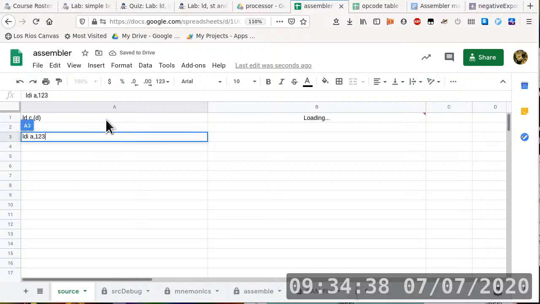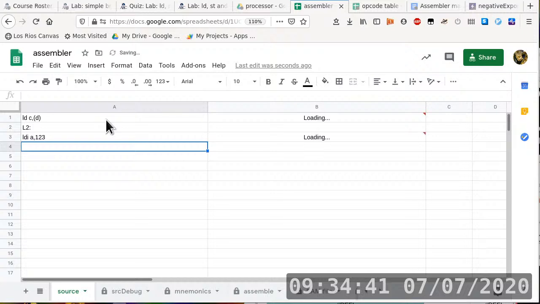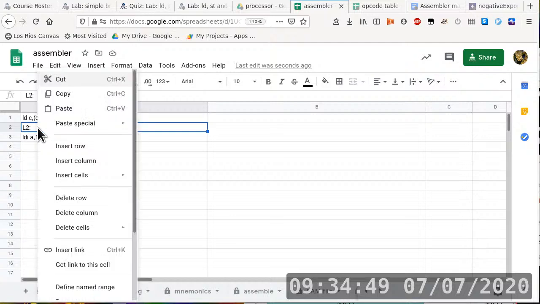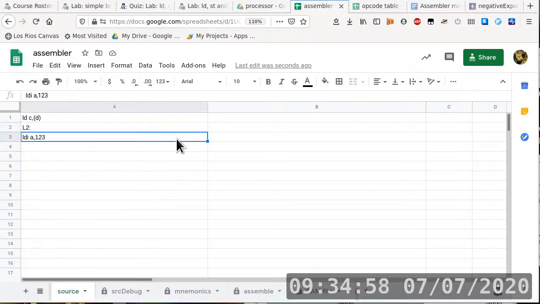I cannot remember exactly what it was, but I'm just going to type some here. So it's perfectly okay to type your program like this. However, what you absolutely do not want to do is click on a cell and then say delete cells or delete row or delete column. Do not do any one of those operations, nor inserting. That means you can only change the content of a cell that belongs to column A inside the source tab, and do not touch anything else in any other way.